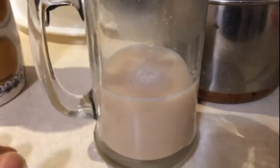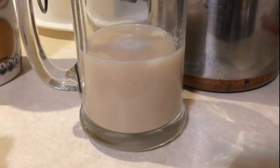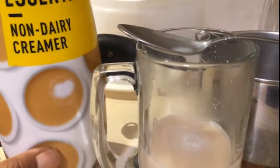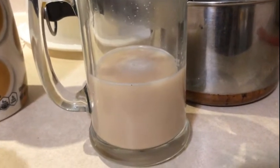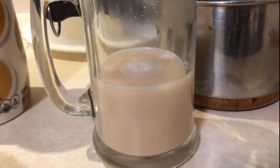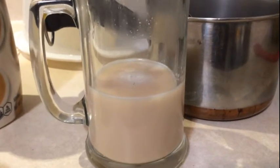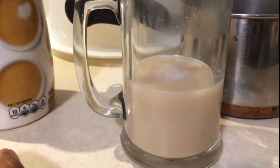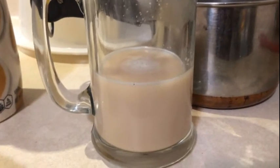Okay, so I have tasted it. It has a very nice taste to it. As you can see, I am a person that likes coffee with my cream, and I just use the non-dairy creamer. So what I would say, this would go well as a chai tea. If you added some cinnamon, star anise, a little clove or two in there, I think this would be perfect for chai tea. It does have a really unique flavor that I would drink. And again, it would make a great tea alternative option.